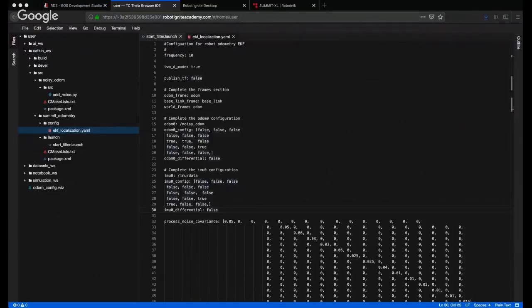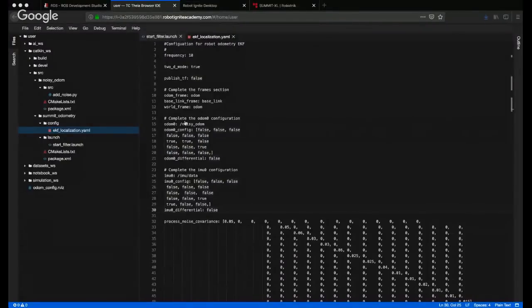I'm checking your questions here to see if you have any comments related. Then Cheryl is saying, I get the error invalid frame configuration. The values from map frame, odom frame, and base link frame must be unique. Okay, so yes, Cheryl, you probably have a problem in the frames. So you haven't indicated proper frames. In my case, I have removed the map frame, and I think that's okay. Didn't we set odom frame as odom, base link frame as base link, and world frame as odom? That is correct. But what did you set in map frame, Cheryl? Diego is reporting that he's getting the same result as me.